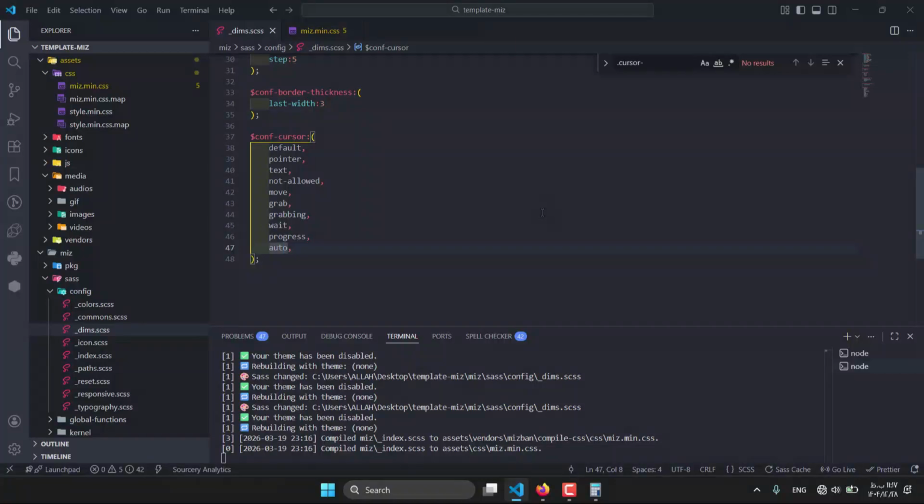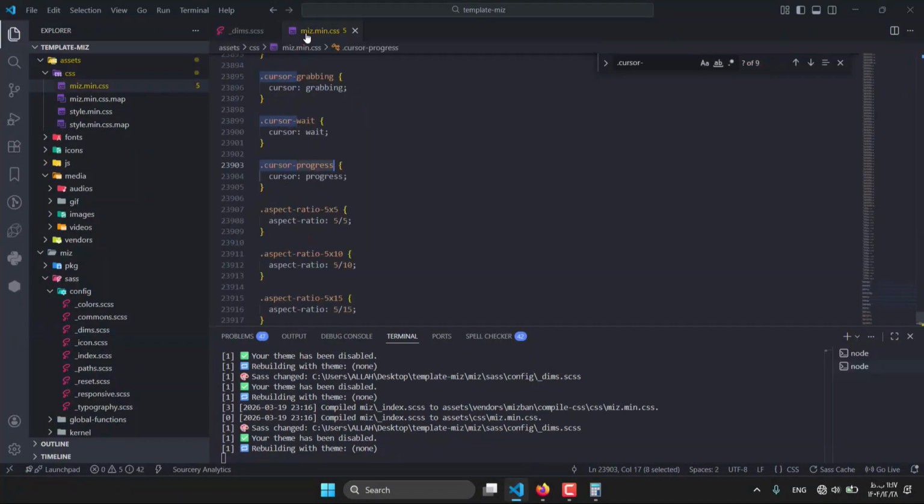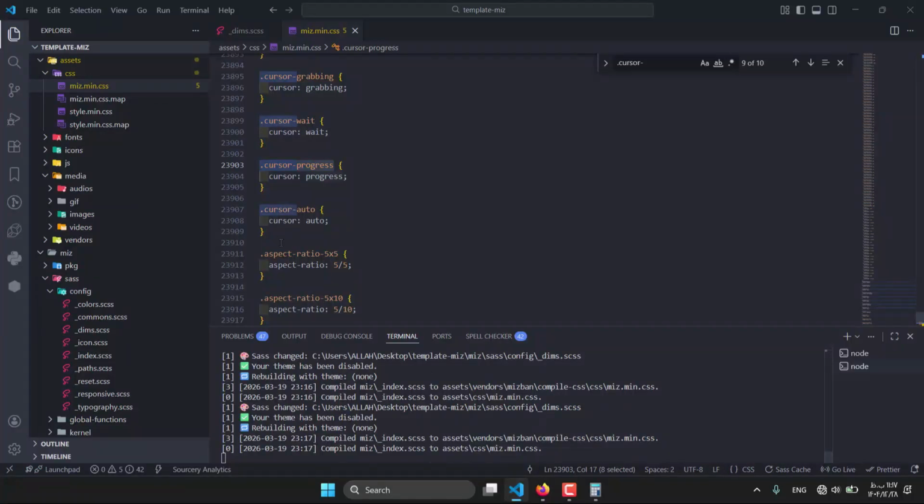Compile didn't happen at first. Compile was done, and you can see the auto value here as cursor auto.